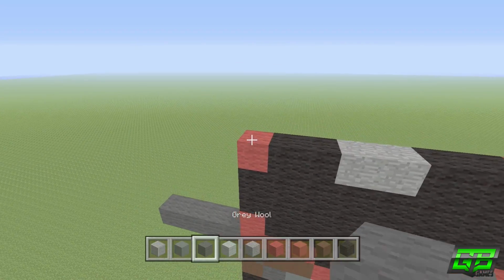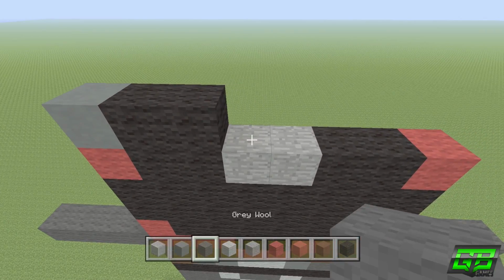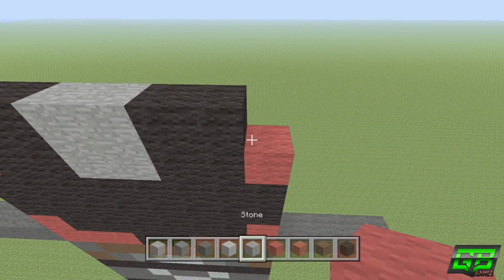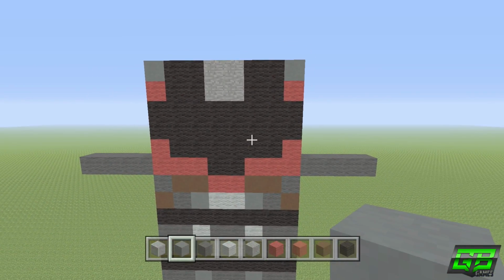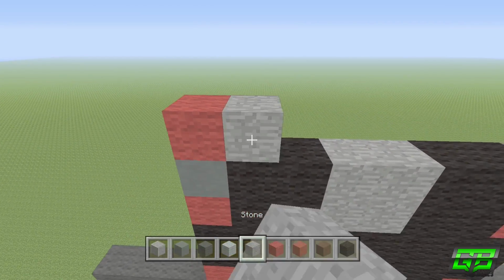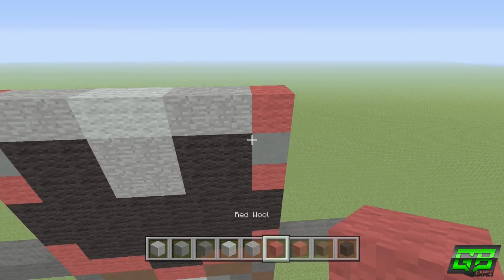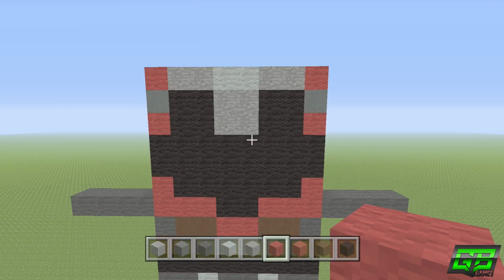The next layer is 1 cyan stained clay, 2 black wool, 2 stone, 2 black wool, and 1 cyan stained clay. The next layer is 1 red wool, 2 stone, 2 light grey, 2 stone, 1 red wool. Again, this is what it looks like so far. That was the 7th layer.